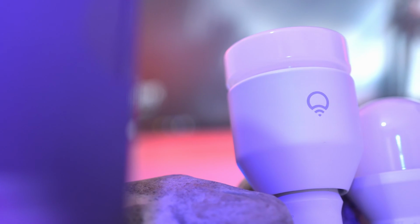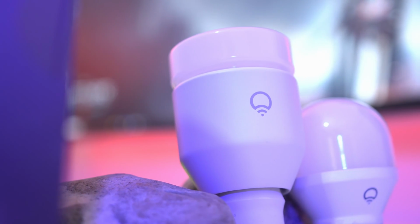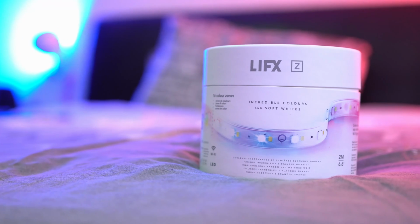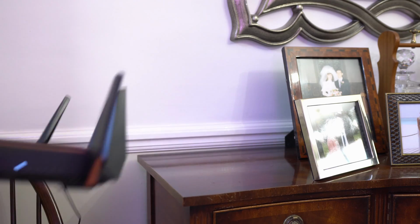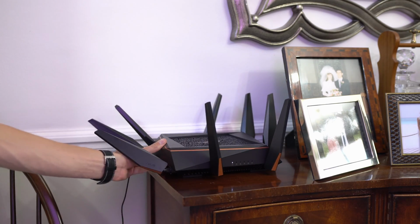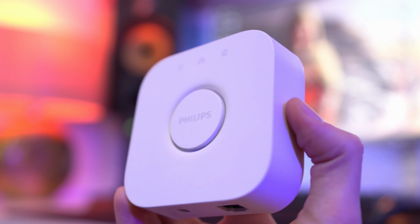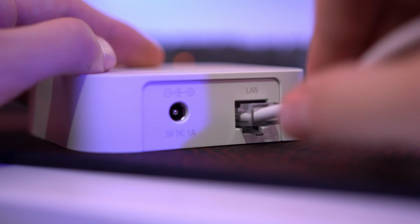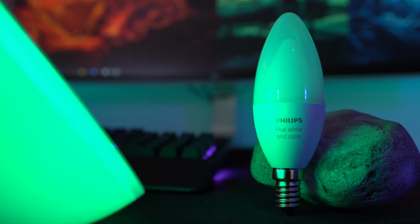The LIFX system works like any other wireless device, connecting to your existing wireless router. The advantage of this is that you don't need any other hardware to get started, and the range of your lights will be dictated by your router, so if you have a really powerful network, you're going to have great range. HUE on the other hand requires a bridge, and this almost acts as its own mini light network for the smart home. It will plug into your router via Ethernet, and then connect to the bulbs and form a mesh network to help extend the range between the different lights.